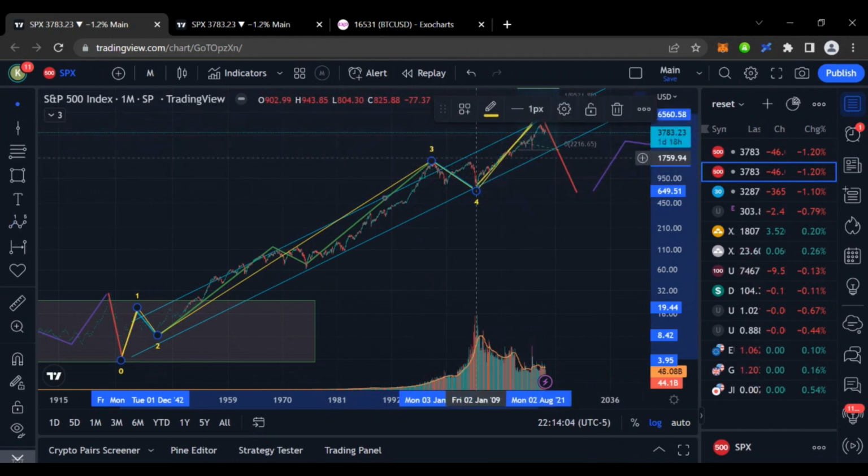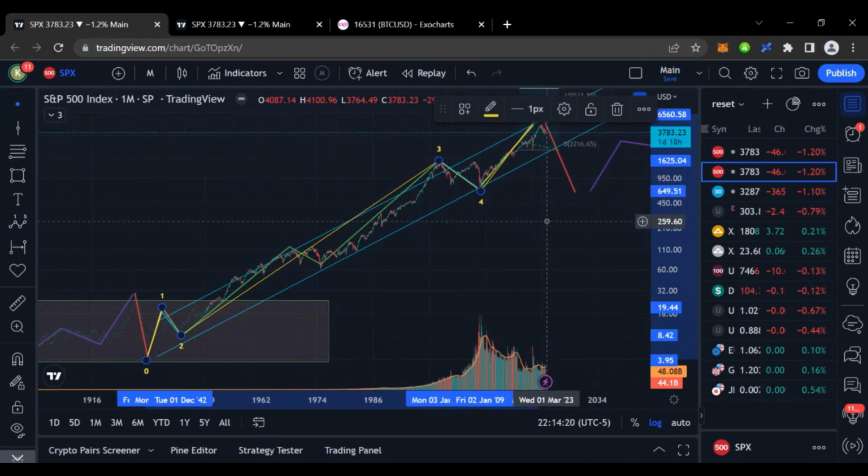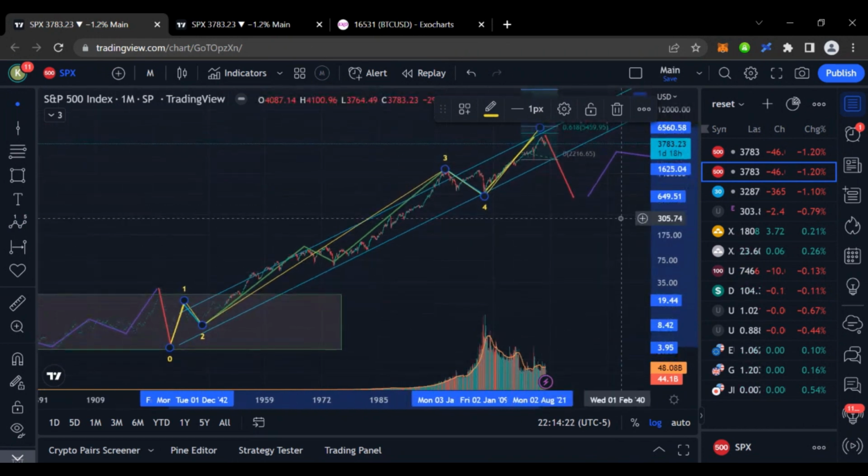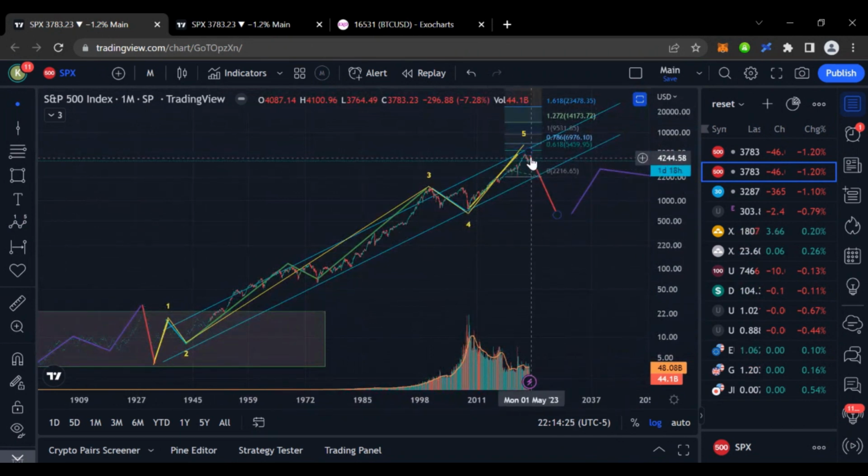Once this move is complete, we would expect to retrace back to the level of wave 4, which I'm proposing will match the 1929 stock market crash to come down. I mean, this is quite a drop if it comes, to think the S&P 500 could go from 5,000 down to roughly 600 just to make it back down to the previous wave 4.